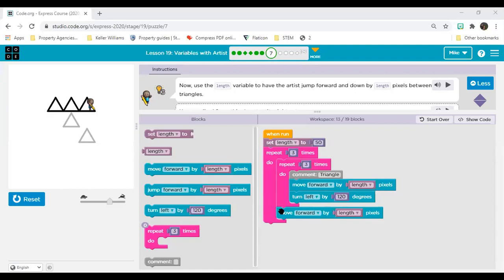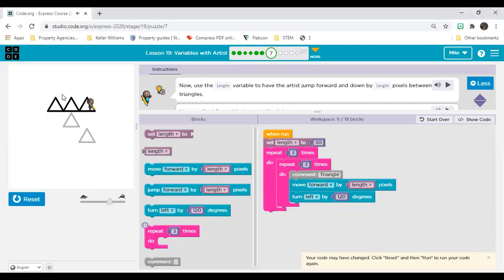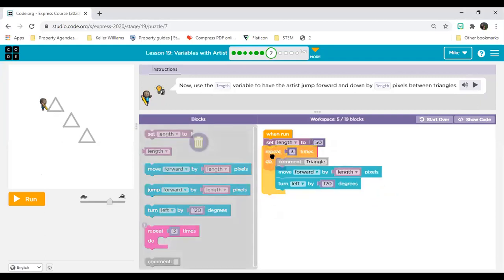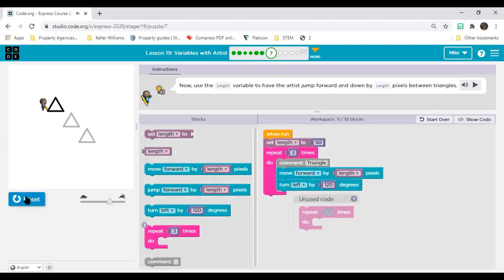I'm going to take this out. Let's run that, because now we're going to draw our first triangle and we stop at the starting point, right? I'm going to do what you said. I'm only going to put in that. I'm going to take out the repeat. Run.